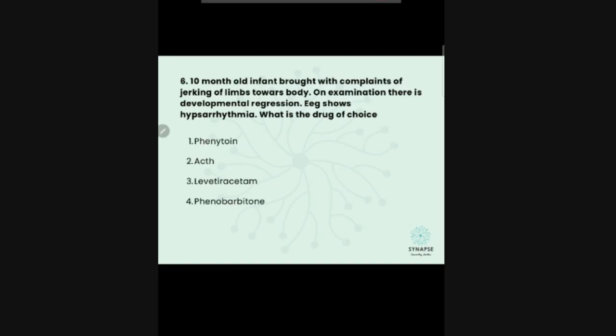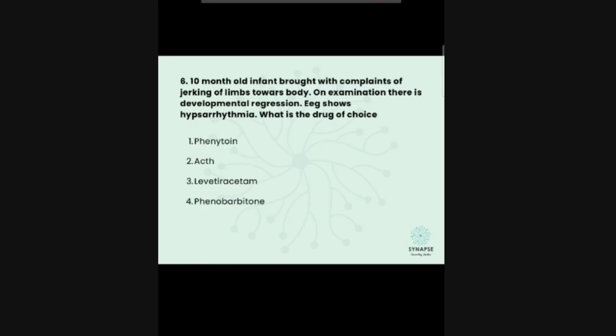We will be giving ACTH. ACTH steroid is the drug of choice. In case you don't have ACTH, we will go for high dose prednisone. West syndrome has to be managed immediately if the child is developmentally normal. Once we diagnose West syndrome, before the regression sets in, we treat as soon as possible with ACTH. West syndrome can also be secondary to birth asphyxia and other structural brain abnormalities, but in the idiopathic case, we have to manage it immediately. It is an emergency.